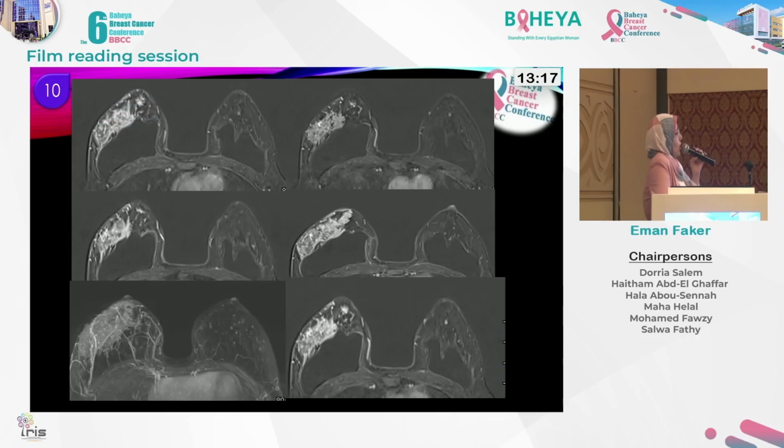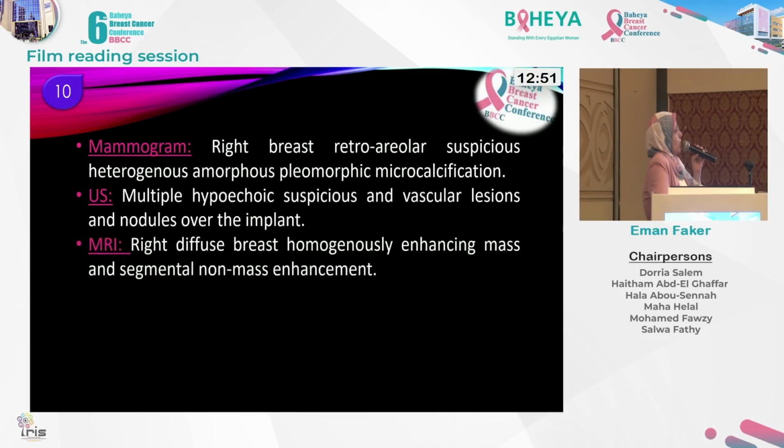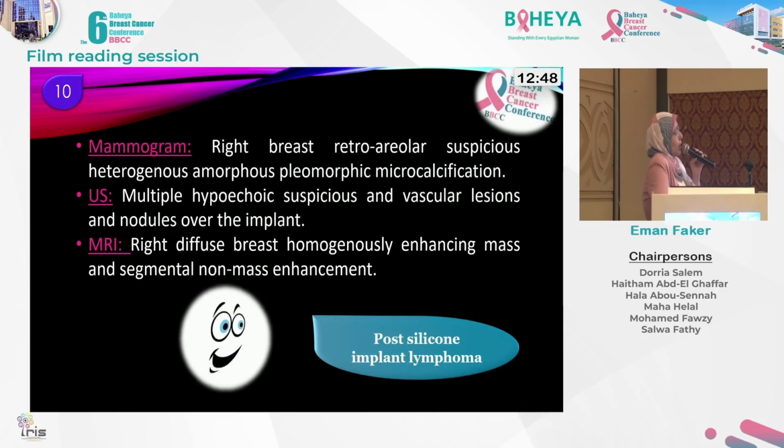She performed her MRI, as we know that with silicone, the examination of choice is the MRI to ensure if there are intra or extracapsular signs or to detect any abnormal findings in the breast. We can find here the lesion showing heterogeneous post-contrast enhancement with another smaller lesion, and it was suspicious. We took a biopsy, and it was post-silicone implant lymphoma, which is one of the secondary, late complications of implant insertion.